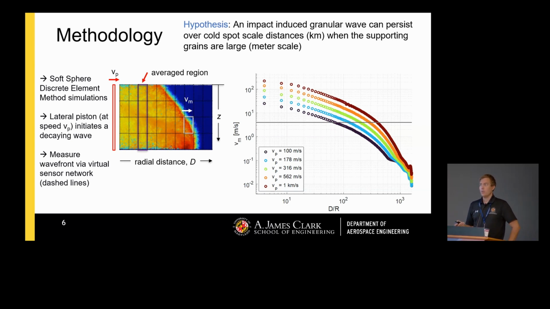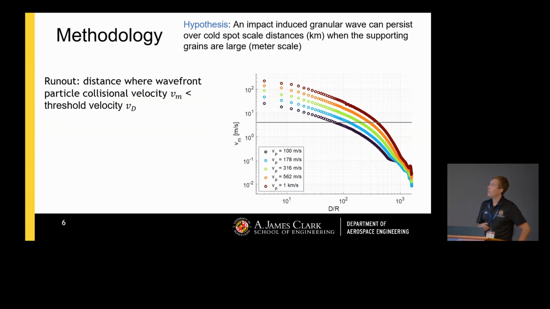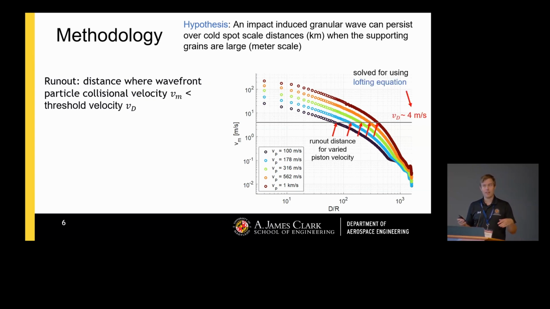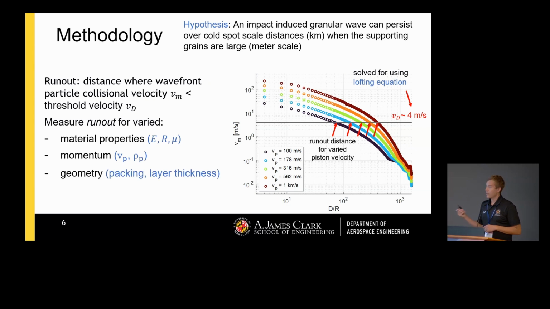And so we'll use that equation that we came up with before to back out what this threshold velocity we need is, right? So I said dilation, 40 centimeter depth for the cold spot. If we use that equation we had, that comes out to like a needed 4 meters a second or so velocity in the floor layer to sustain that surface dilating wave. And so we'll call that run out, the point where we drop below this line. And we can do this for a bunch of different material parameters. Specifically, we're thinking about velocity, maybe the thickness of the channel and the particle radius.